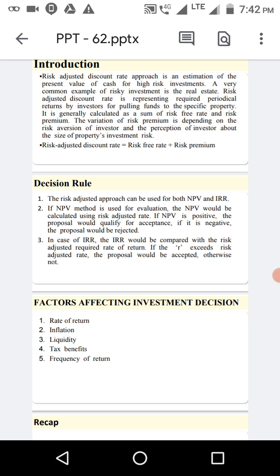Second factor, inflation. Each of a person's investments has to beat the inflation rate present at the time for the return on investment to be positive. If the inflation rate is more than the return on the investment, then the return is negative when inflation is taken into consideration. Any investment has to beat inflation to be efficient.